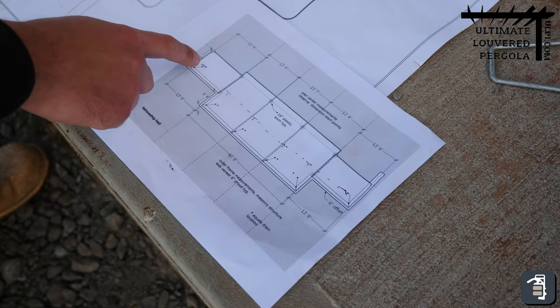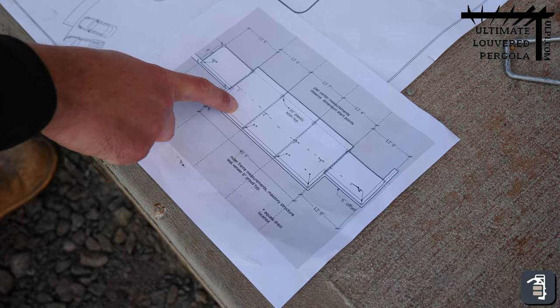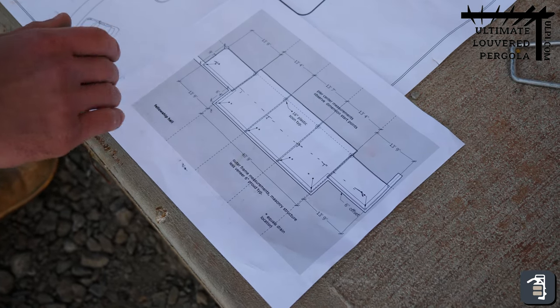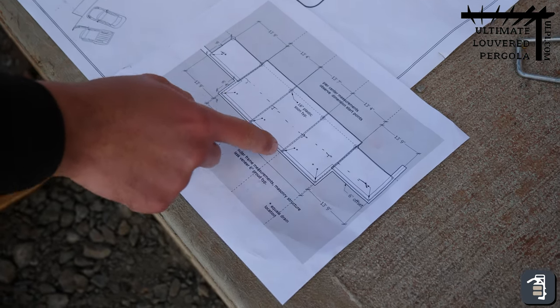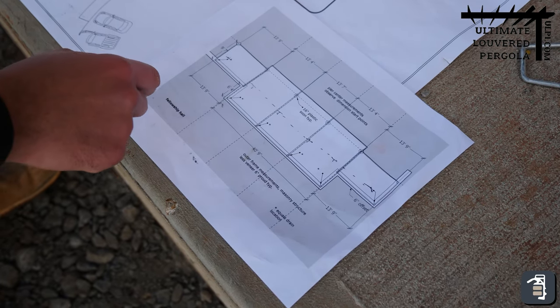So here we have 14 posts to get set for this louvered pergola setup. And the cool thing about these louvered pergolas is there's actually a drainage system and a gutter system in the pergola itself, and we need to get that water out. So we're gonna be doing quite a bit of pipe work here.